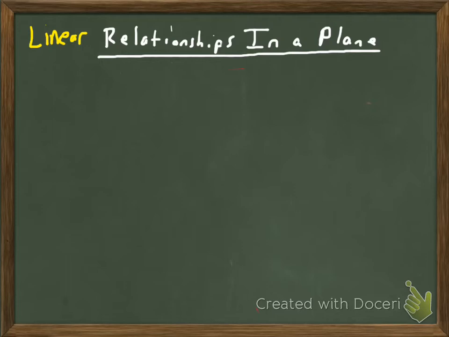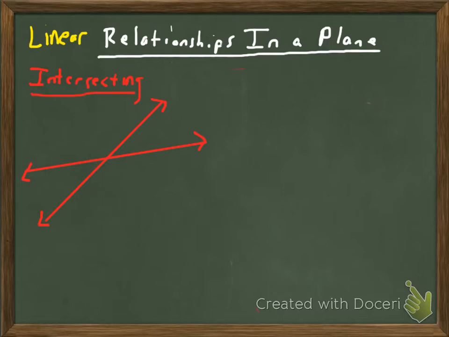And it turns out that when you're talking about in a plane, there's only two relationships that a pair of lines can have. And this would be one of them. In a plane, two lines could intersect one another, like so. Alright, so you can have intersecting lines. And of course, if two lines don't intersect, you already know the other possibility. And the other possibility is that the two lines are parallel to one another, such as these lines right here.